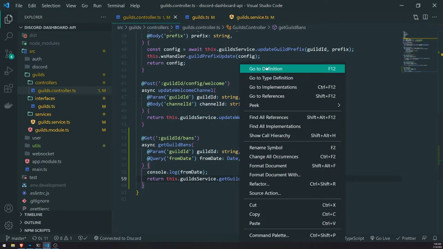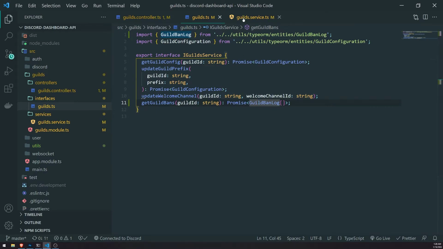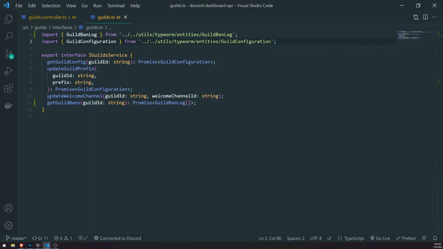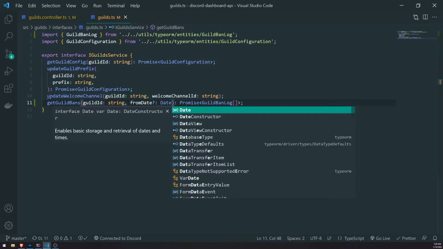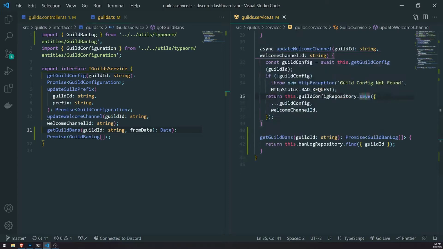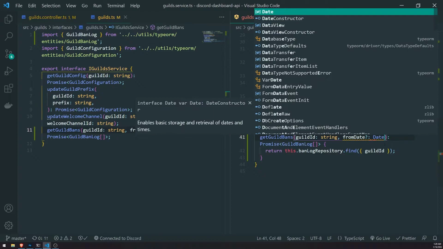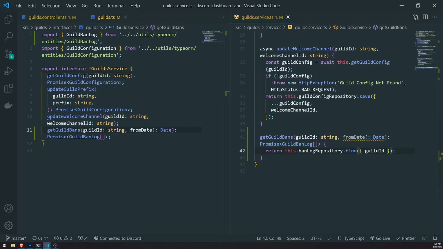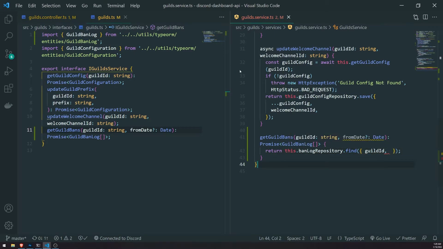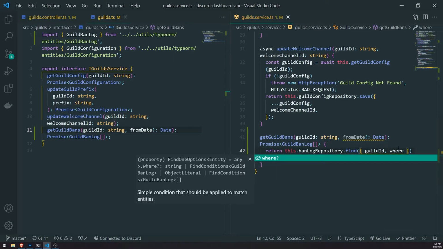Okay, but let's just take this from date. We're going to need to pass this inside get guild bands. So inside the interface, we're going to make this from date an optional parameter. So it's not required, and if it's not required, it'll just return all the guild bands. And in order to search based off of the date range, we can add an extra parameter called where.